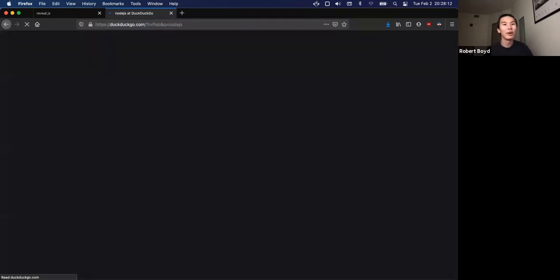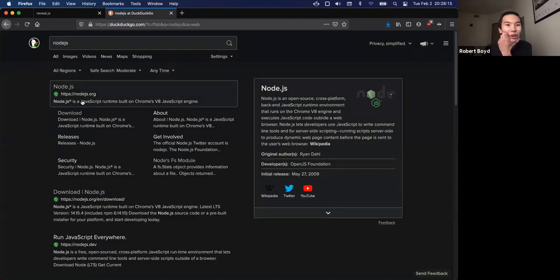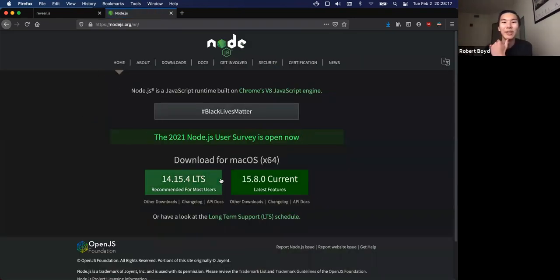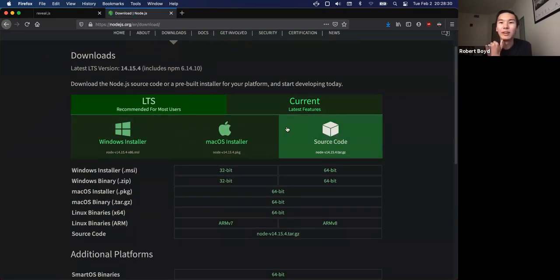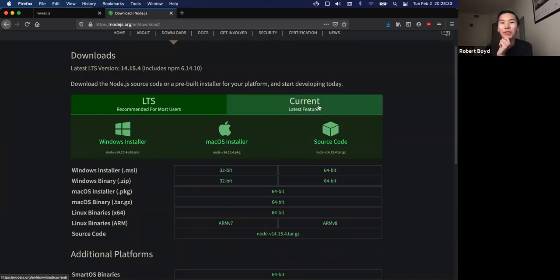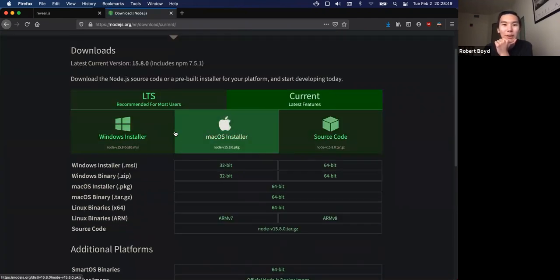All right, so step one, Google Node.js, or just go to nodejs.org here. Conveniently on the front page, you will find downloads. If not, you can go to this downloads section here. Then you'll probably get some options. You can either do LTS, which is, I think, long-term support, or you can get current. I always run current because I like getting the latest features, and I find it plenty stable, but some people recommend LTS because technically it's more stable and more tested. But I would get current.